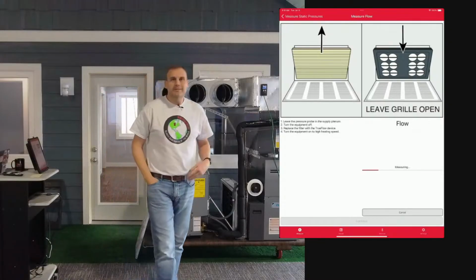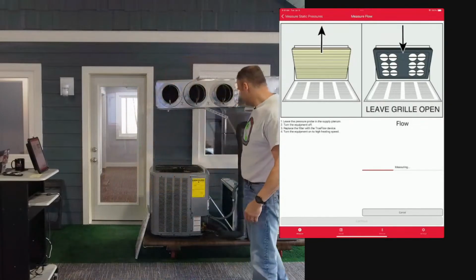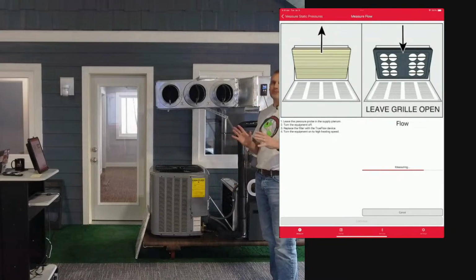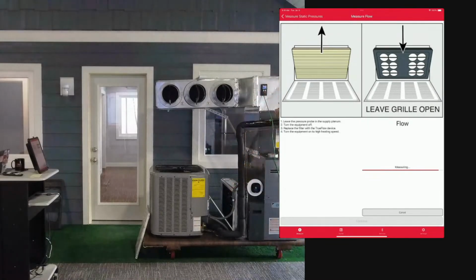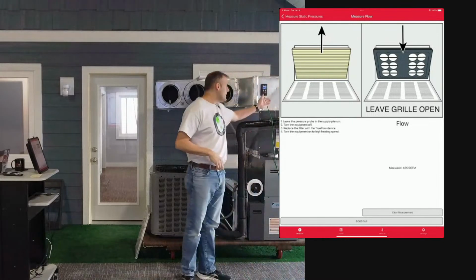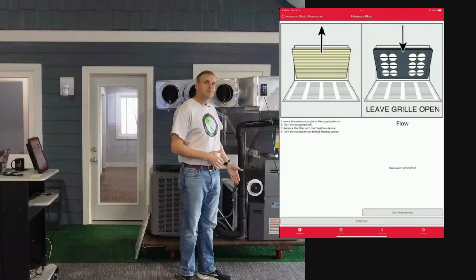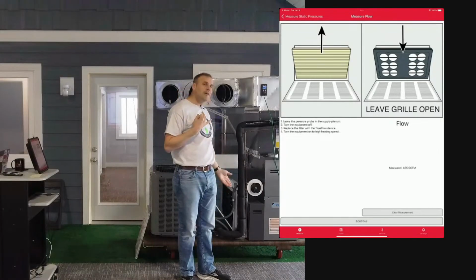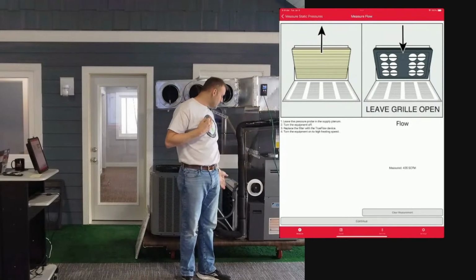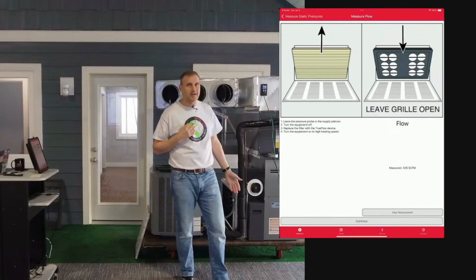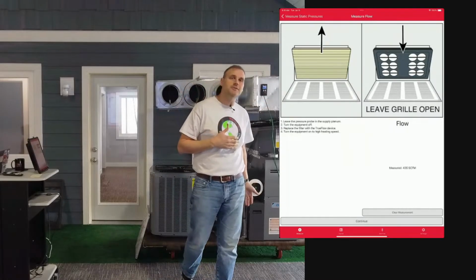Okay, what's happening right now? We're taking a raw flow measurement across the grid. It's not the flow we want. I'm going to explain. Raw flow measurement, supply plenum pressure. We're taking a supply plenum pressure right now, and we took one when the filter was in. So we have 3 pieces of data that are really important to us right now. We have raw flow, we have pressure when the raw flow measurement's happening, and then we had pressure when the filter was in, okay? Because there's a resistance difference between the filter and the grid.